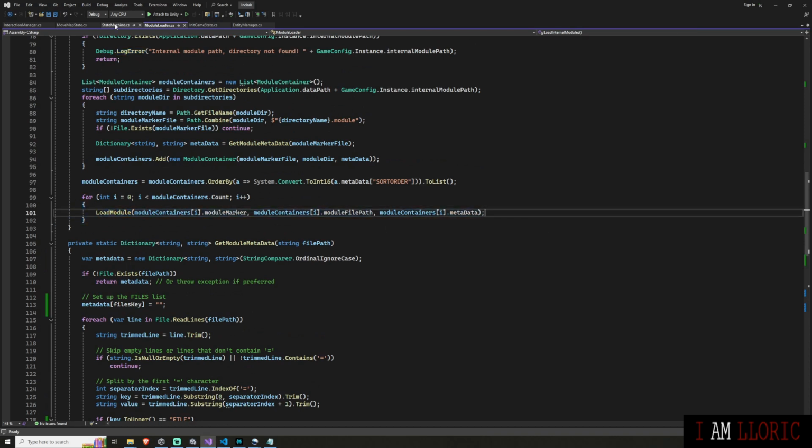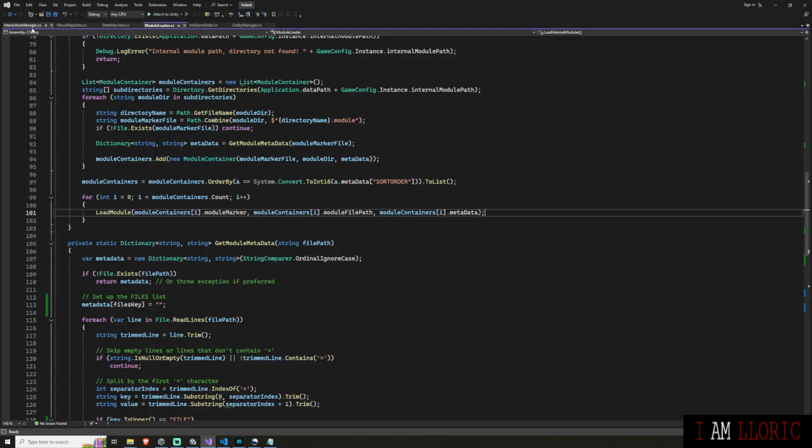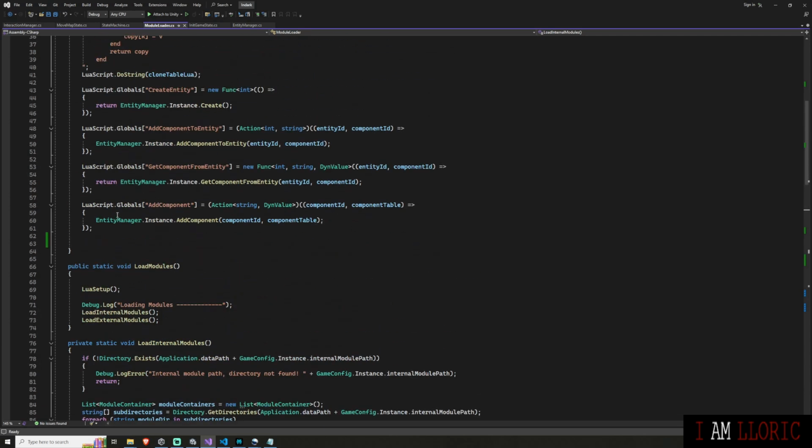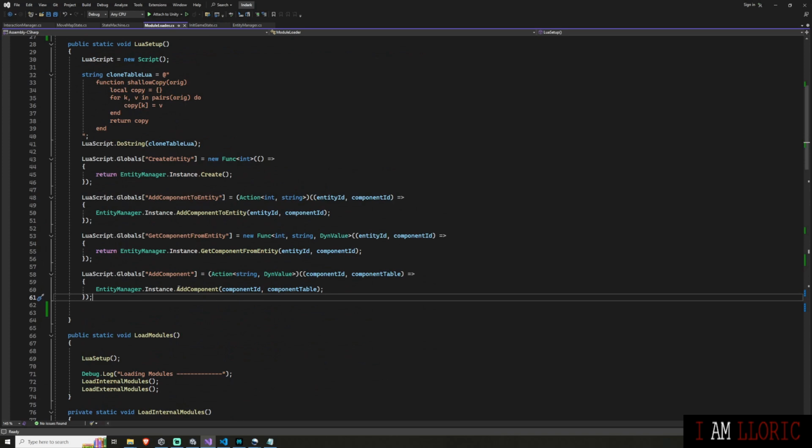Okay, so it's add action, and we're running. Oh no! Did I rip out add action and then didn't put it back?